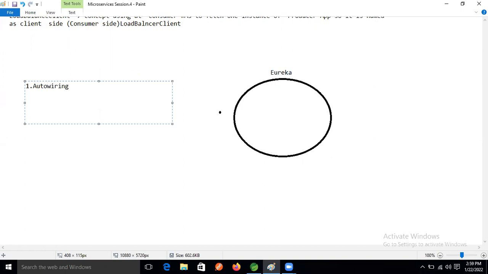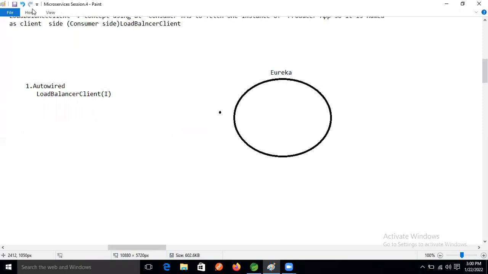Which client do we auto wire this time? The load balancer client. This is the interface.